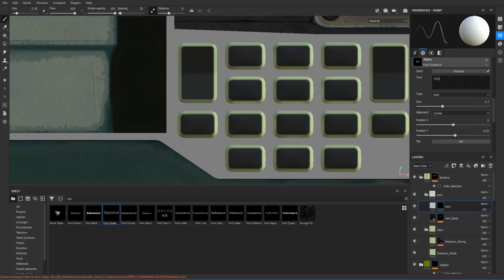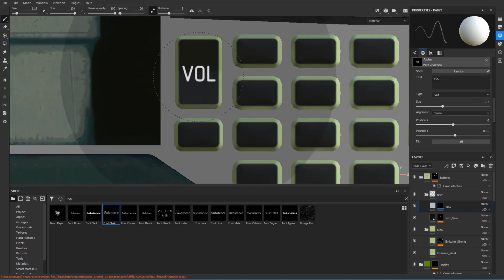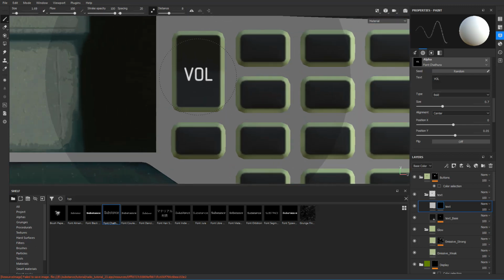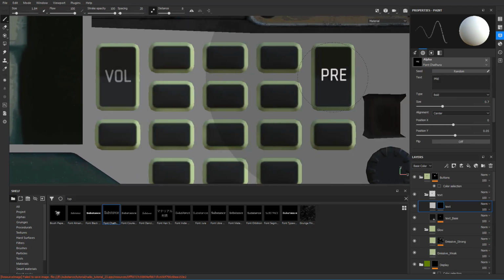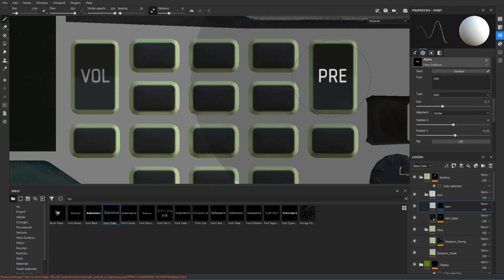We're going to start with the text for the big buttons. So the one on the left is the volume button, so let's just type in VOL. I'm going to make this a little smaller. I'm going to try to find the center and just stamp it on here. And then we're going to go with PRE for the other side. Try to find the center, paste it in here, and then this one is going to say clear.